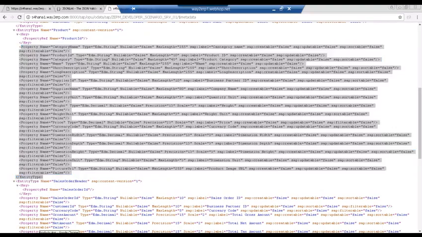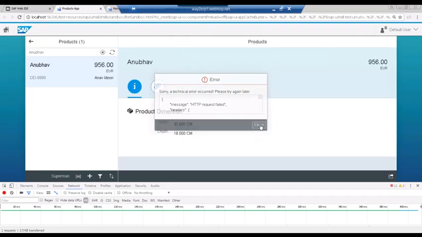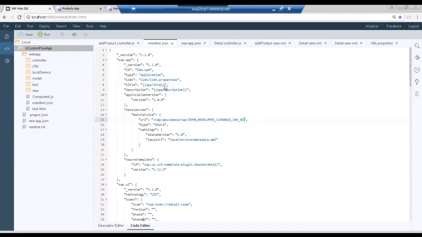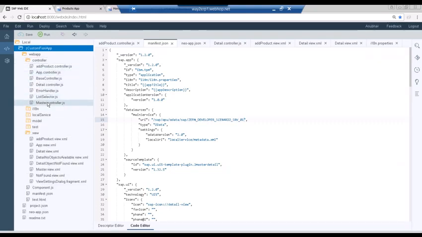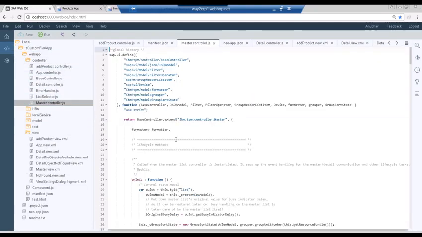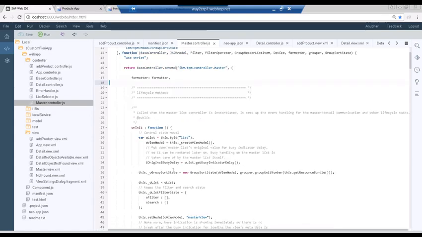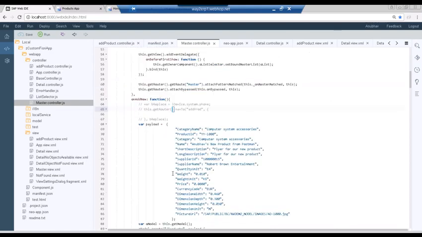The moment you click on the plus button, we are actually making a call to it. So come to Web IDE, and we have a controller, the master controller, I guess, where we click on the plus button, add button, and then it's really sending a request to the post. So come down. Let's see, we should have a code for the add button over here, which we coded yesterday. So just the payload, I will change it. We're going to make a call to the OData service.